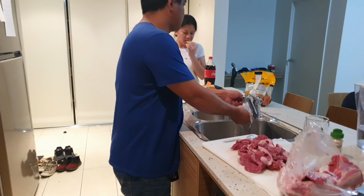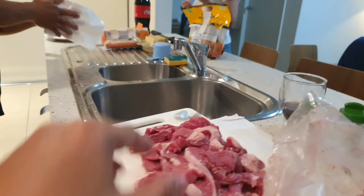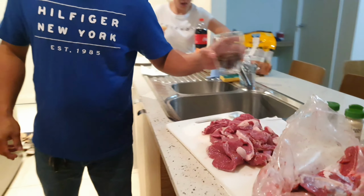So what he did, he just mixed the herbs, the garlic and salt, and then poured the rosemary on the lamb meat, and then massaged it a little bit, and then it's ready to fry.